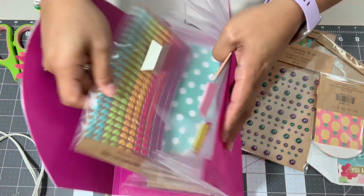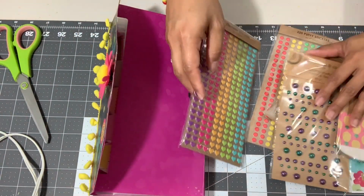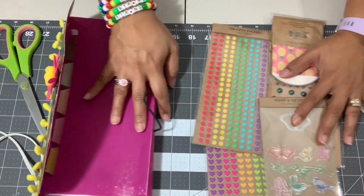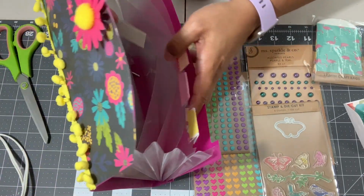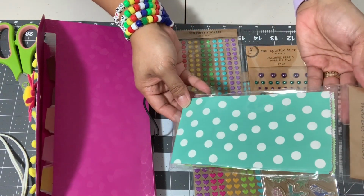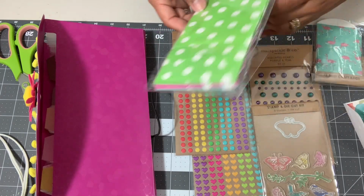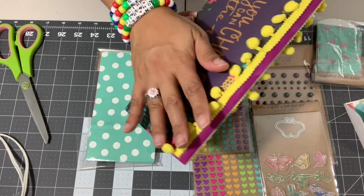Okay. And then she's got little puffy hearts. Super cute. Look at that color right there. Isn't that pretty? I'm not doing the best job at putting this out, but there we go. Right? And then she also put the little paper bags. Very cute. 9 paper bags. And the colors are like a teal, pink, and green. Her favorite colors. Very pretty. So cute, Liana. I love this little container idea.